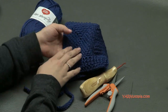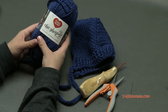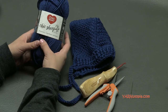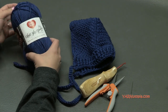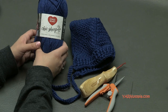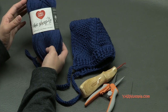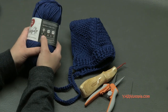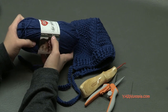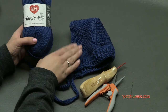So the supplies we are going to use today: just one skein of yarn — you just need one ball that is a hundred grams or less, actually we're using less than one skein. This ball of yarn is Chic Sheep by Marley Bird, by Red Heart Yarns. Big thank you to Red Heart Yarns and Yarnspirations for providing the yarn. This is a size four medium worsted weight yarn, a hundred grams, a hundred and eighty-six yards — and we're not using the whole skein.